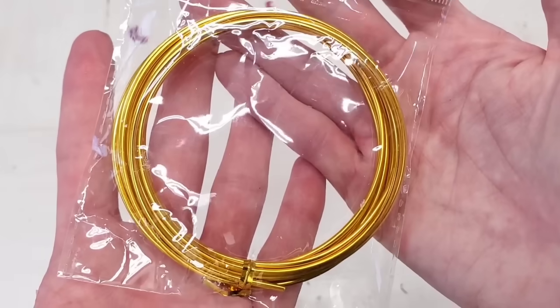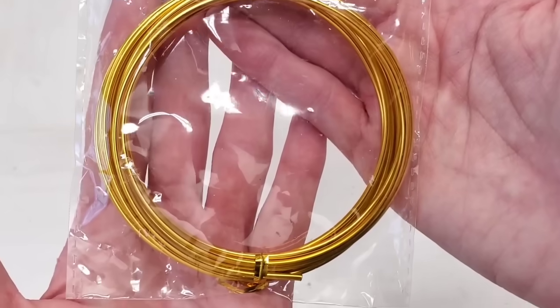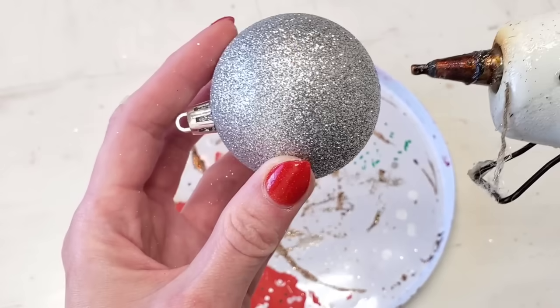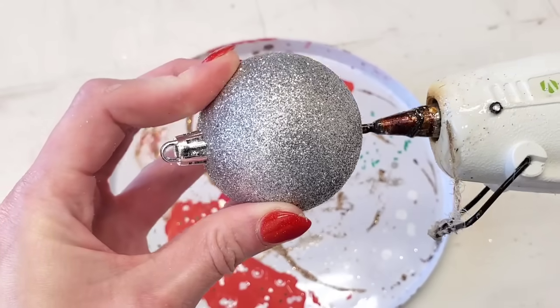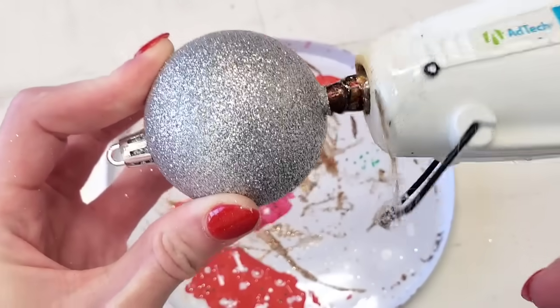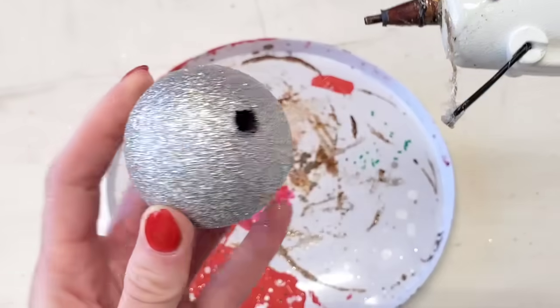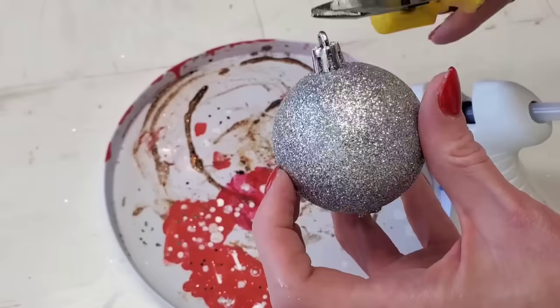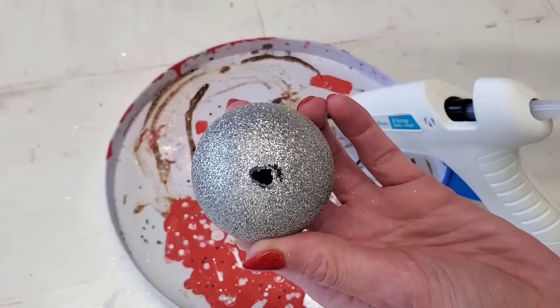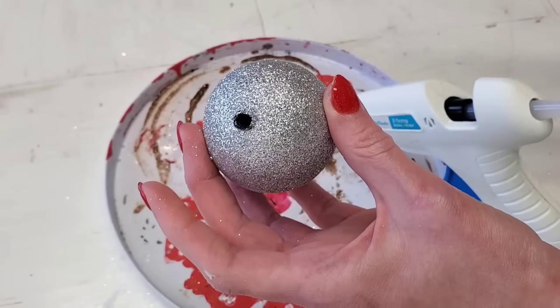For number 8, you just need to pick up some floral wire. I really like the thicker floral wire, and then a few packs of ornaments. Now, just like when we made the Walmart dupe wreath, you're going to poke a hole at the bottom using your hot glue gun, or you can use a drill, and then you're going to cut off the top. So you've just made an extra large bead. But this time we are using different sizes of ornaments.